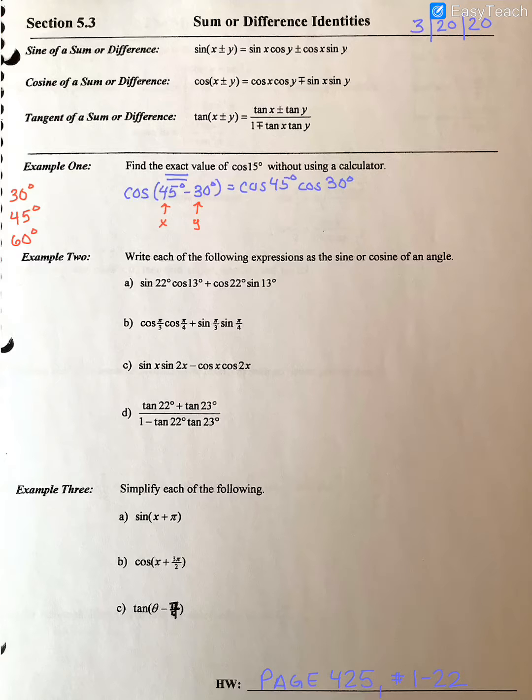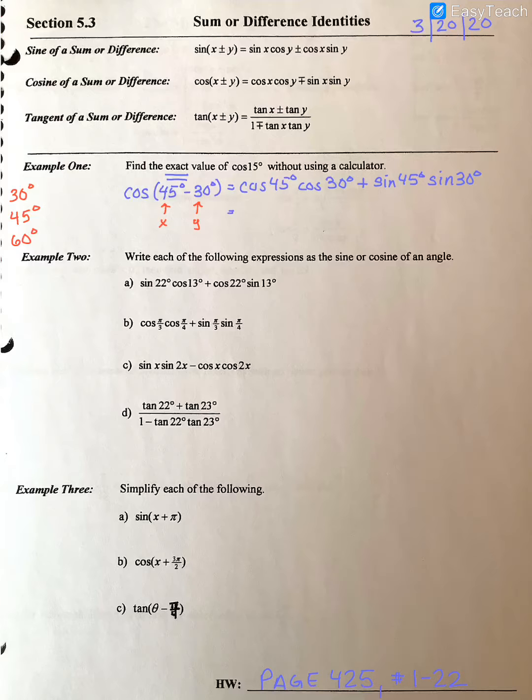Now, notice this one. This identity says plus or minus in the initial is minus or plus in the other side. That means since we were given a minus this time, we're actually going to use a plus. And then it says sine x sine y. So we're going to say sine of 45 degrees times sine of 30 degrees. And that is your first step in writing out the sum or difference identity for cosine. This is the type of work I would expect to see on your paper as you're working through it. Okay, please don't skip this step.